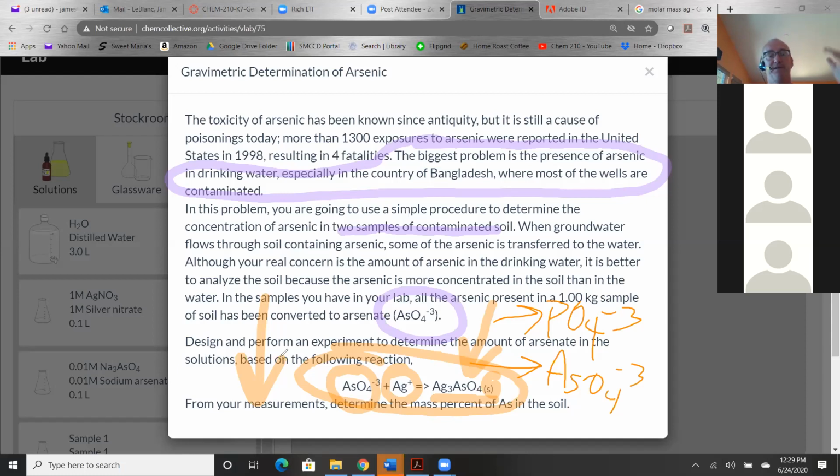We're going to do the reaction. We're going to add a solution to another solution. Everything's in solution. Everything's soluble. Everything's ionic. Everything's a solvated ion in solution. And then when two of those ions come together, in this instance arsenate and silver, they're going to form a solid which falls out of solution. And we're just going to measure the mass of the solid. Okay? Is that clear? Mm-hmm. Okay.